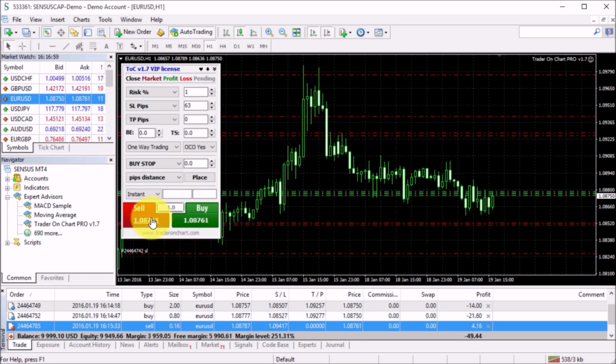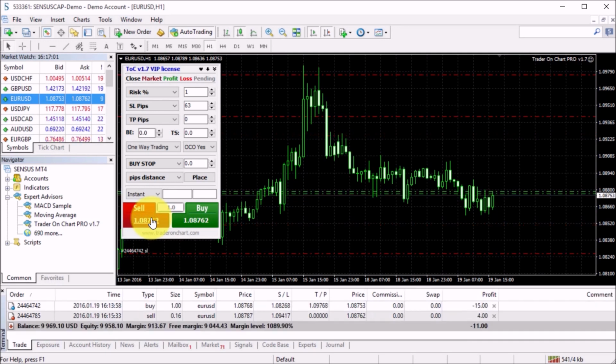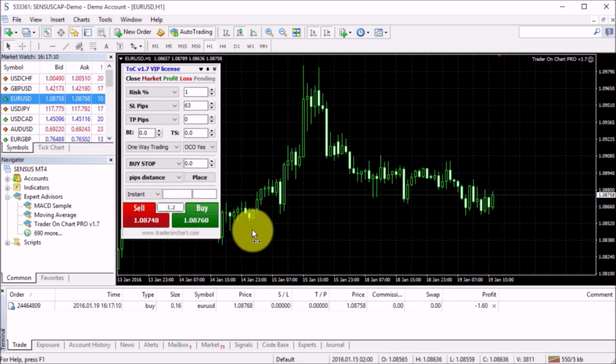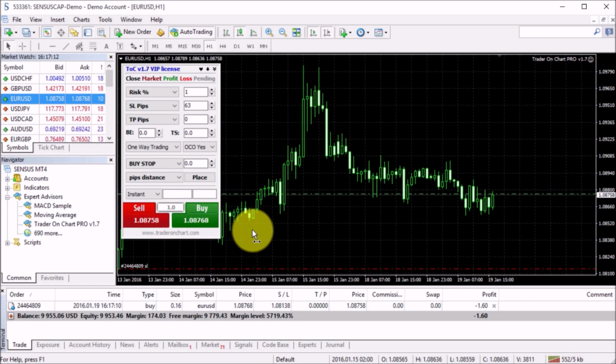So I just click sell trade and I see all buy trades closed, and then my sell trade executed again. Now if I click buy trade, all the sell trades get closed and a buy trade is opened immediately. Obviously, each trade gets all the stop loss and take profit set as they appear in the settings. Additionally, I can apply break even or trailing stop.